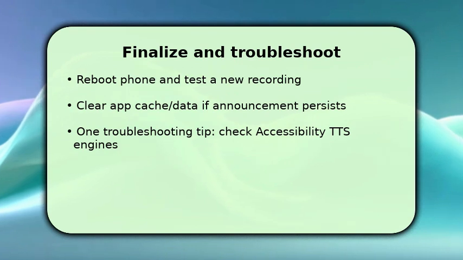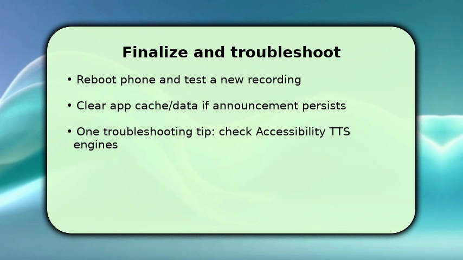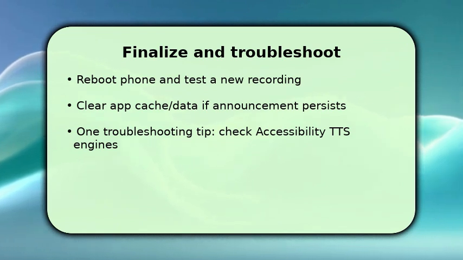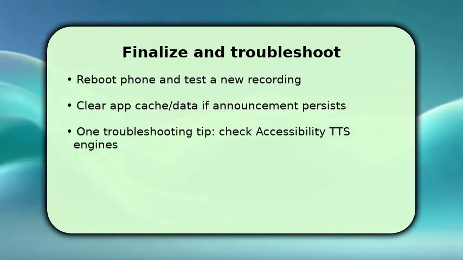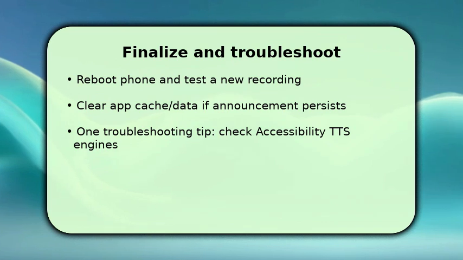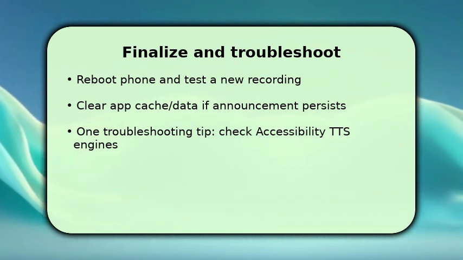If you still hear announcements, return to the app and clear cache or clear data if necessary. That resets notification preferences. As a key troubleshooting tip, check Accessibility > Text-to-speech and disable any third-party TTS engines or announcement services. They commonly override app settings. Make sure to restore backups only after you verify the voice is silenced.